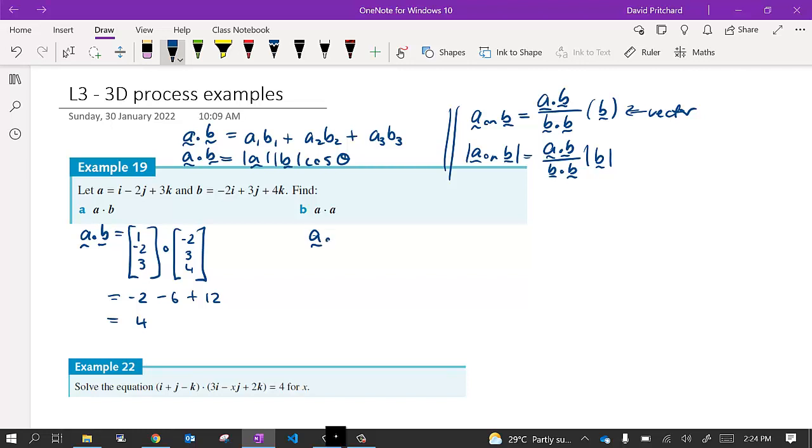With A dot A, we should be able to note that the angle between a vector and itself is 0. So the easiest way to approach this is looking at the product of the magnitude squared. Hopefully you recall that approach from earlier. That means we're just looking at the square of the square root, which cancels. And we end up with 2 squared plus 3 squared plus 4 squared. So 29.